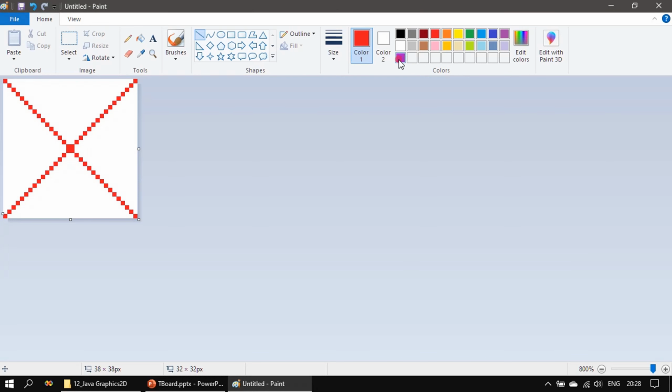Now let me pick a specific color. If I take the pencil icon here and make it smaller, remember we are in a 32 by 32 pixel image.